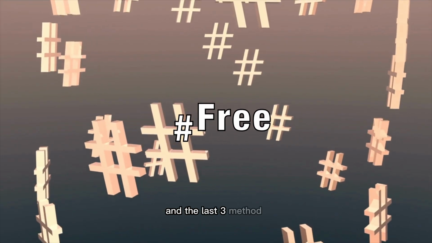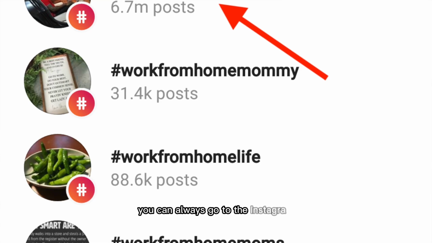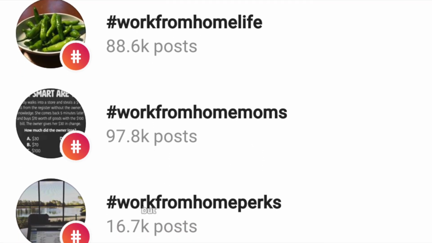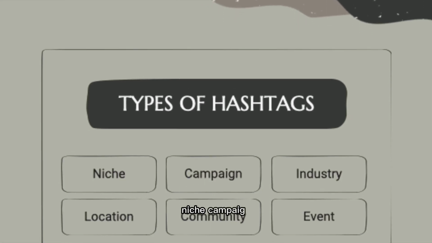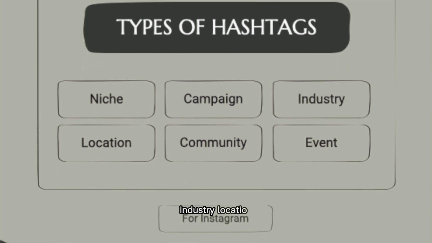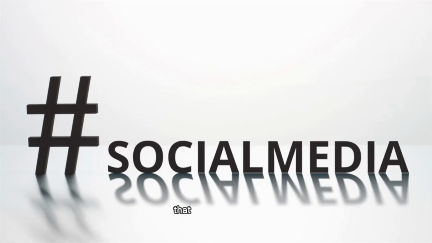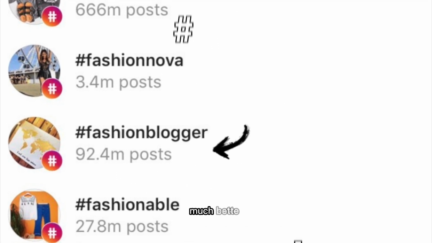And the last free method for searching for hashtags: you can always go to Instagram and find the right hashtags right there. But make sure you follow this rule of hashtags: niche, campaign, industry, location, community, and event. And don't forget that secret hashtag that's going to help your post perform much better.